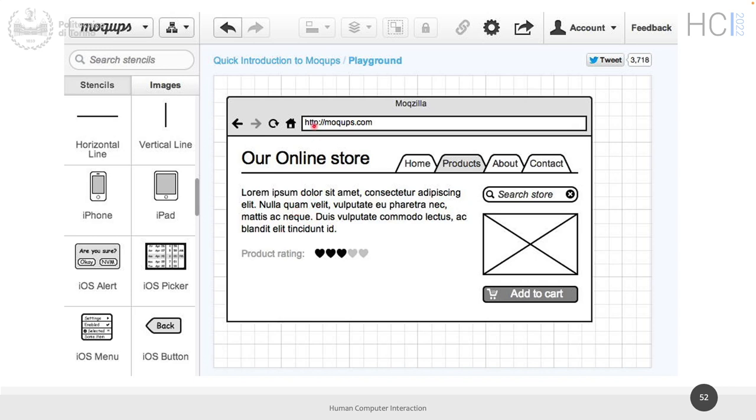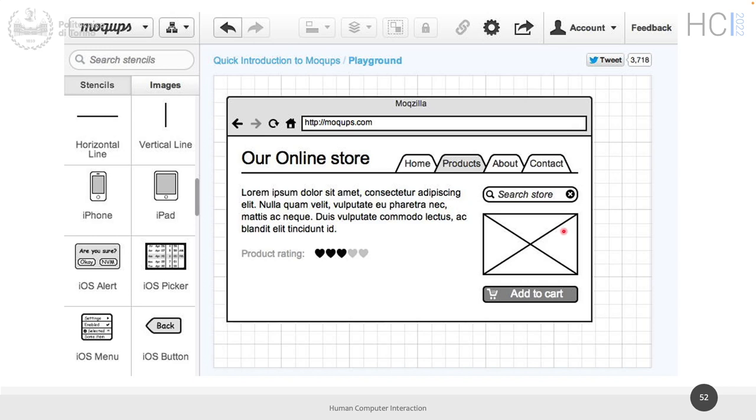This is a web application, because you see a browser. And this is an image. You don't have an actual image, typically, in a medium fidelity prototype. You have these things to say, this is a placeholder for an image. Because images are typically colored, and you don't want to have colors here.